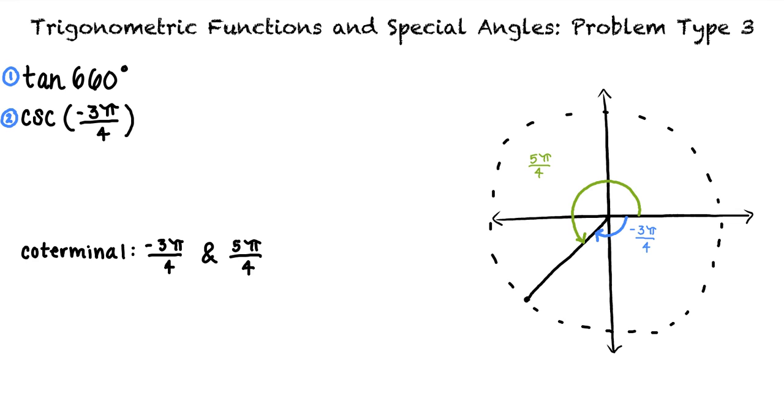Next, we will take the cosecant of 5 pi over 4. Remember that cosecant is the reciprocal of sine, so next we will find the sine of 5 pi over 4. Remembering our unit circle, the sine of 5 pi over 4 is the negative square root of 2 over 2. The reciprocal of this is negative 2 over the square root of 2, which, when simplified, is the negative square root of 2.